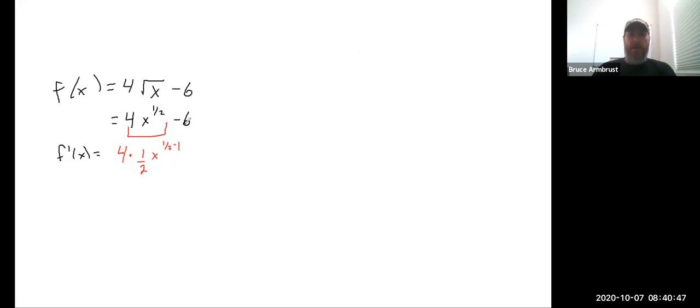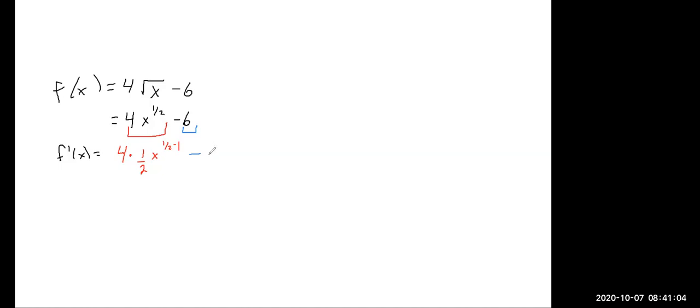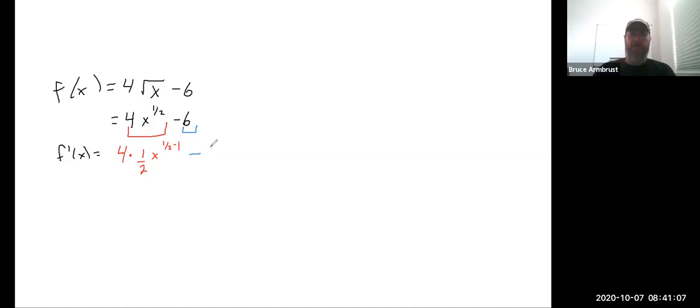But now let's look at the 6. Okay, so we're going to get a minus, because since we're subtracting the two functions, we subtract the two derivatives. But what's the derivative of 6? 0. Yeah, that one's 0. So constants, when they're by themselves, the derivative is 0. So constants you've got to be careful with, because sometimes those constants come along and sometimes they go away, but it all depends what we're doing with that constant. If that constant is being multiplied, it sticks around. If it's being added or subtracted, it goes away.